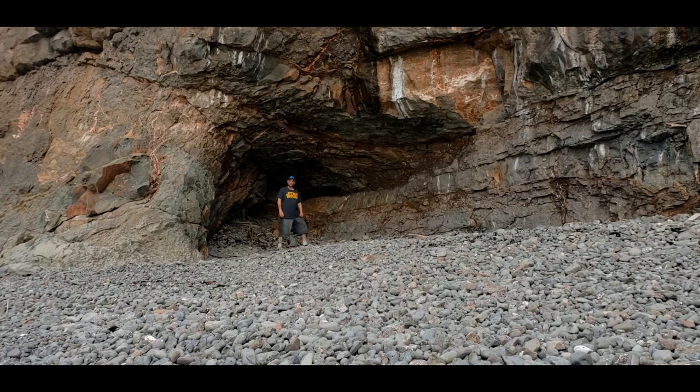Fancy. I'd almost sleep in here, you know? Fresh water dripping. If I get back far enough, I can probably sleep in there and not get wet if it rains. It'd be kind of warm. You know, well, there's a little bit of driftwood across here. I'd have to make a small fire for maybe a couple hours, that'd be about it.